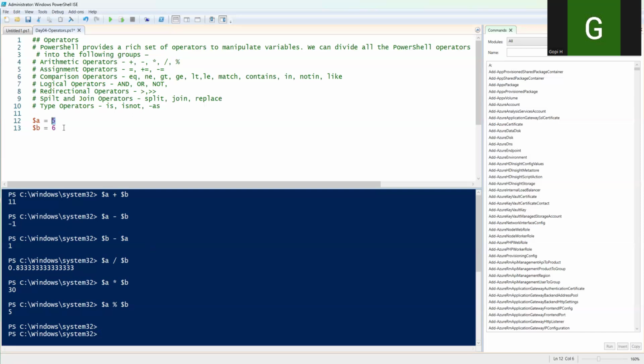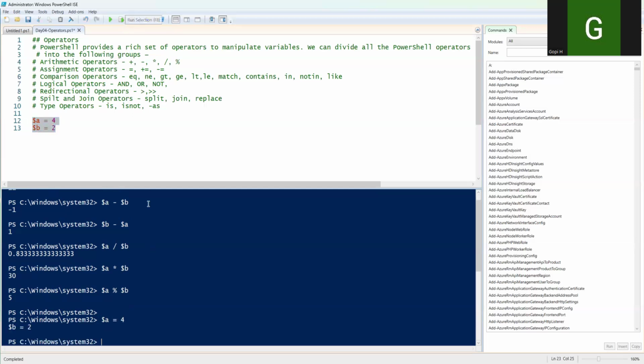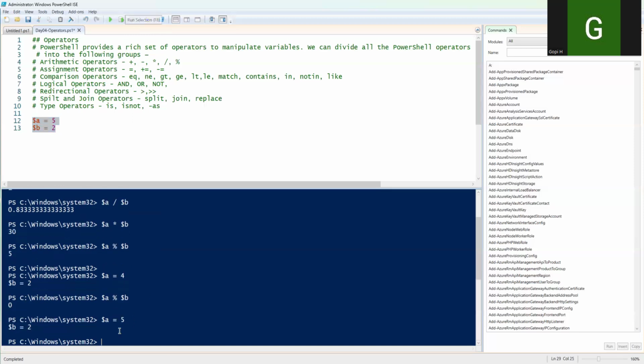Or else, let's take a simple value. If you perform 4 mod 2, the value 4 is completely divisible by 2, so that's why we are getting 0 as output. If you try 5 divided by 2, how much are you going to expect? You're going to expect 1 as the remainder.